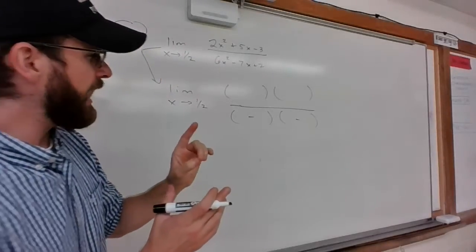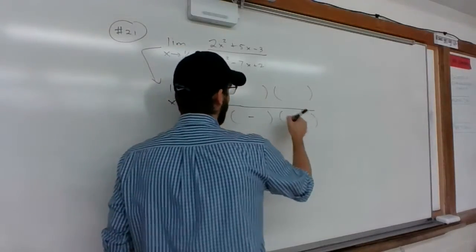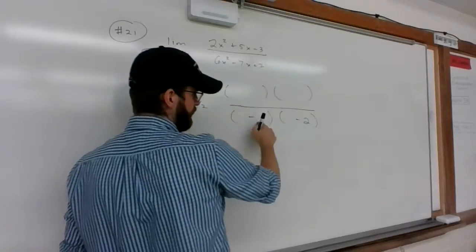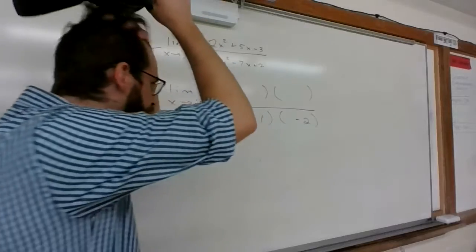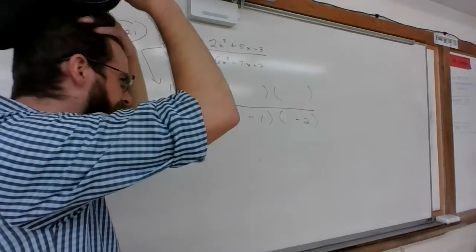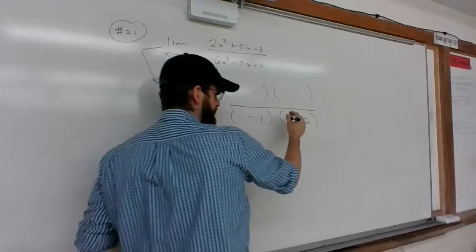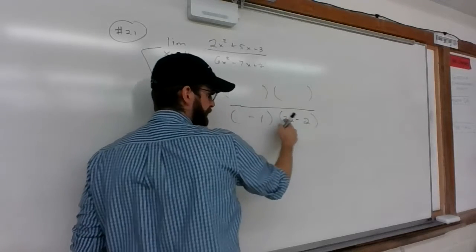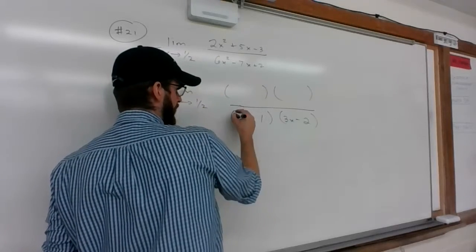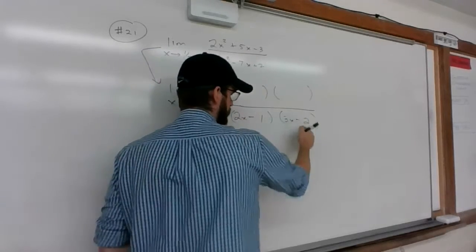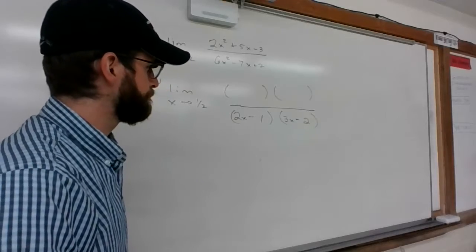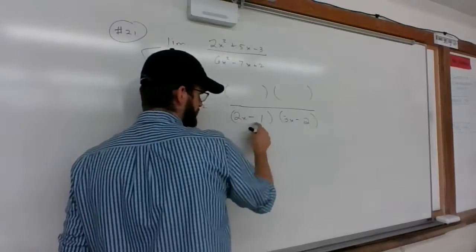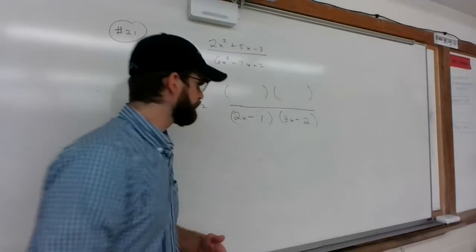So you know that you have to get, well, first of all, the only way to get 2 is negative 1 times negative 2. So how do we get 4, negative 4 and 3? I'm guessing this would give us negative 3, and this would give us negative 4. And if you check your work, 6x squared minus 4x minus 3x plus 2.